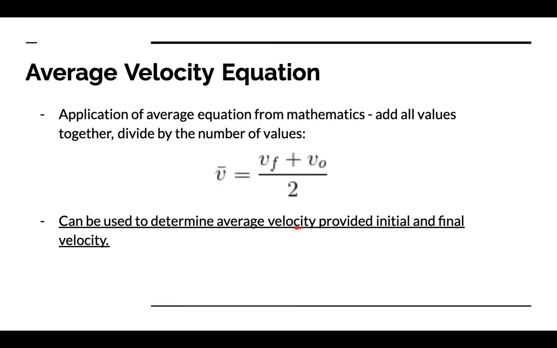So if you're asked to determine average velocity over an interval and you're given initial and final velocity, this is specifically where you should use this equation, okay? You will not use this equation for any prior scenarios, nor will you use any prior equations for a scenario of average velocity, because all the prior equations do not contain a term for average velocity. This is the only equation for average velocity that we have in physics. And this covers the basis for kinematics.